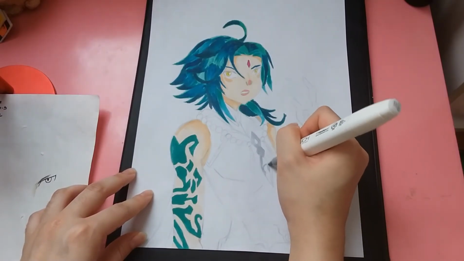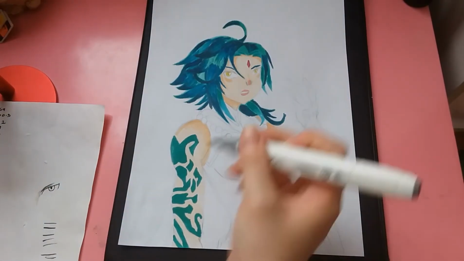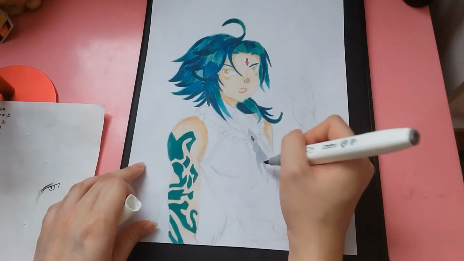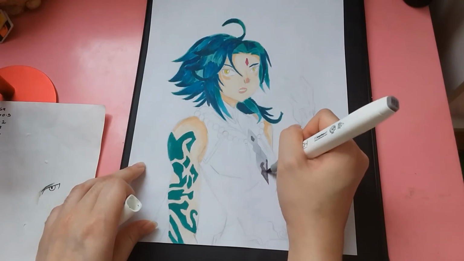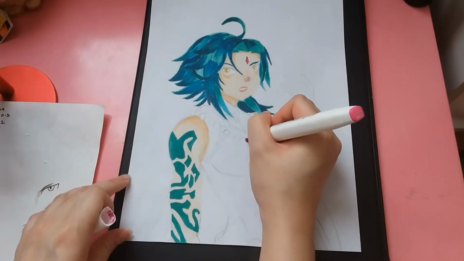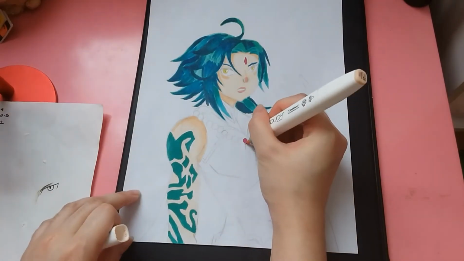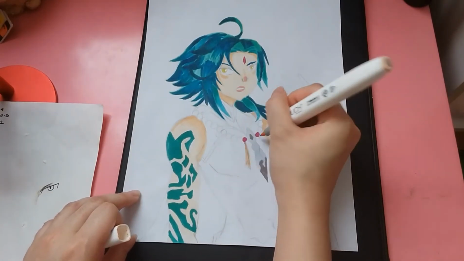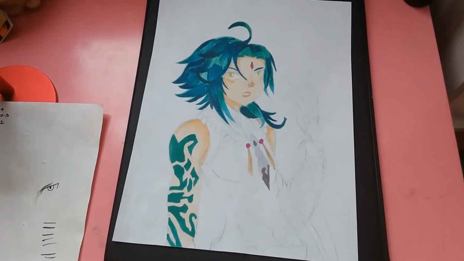So now I am coloring in his necklace. It's like pearls, and then there's this stone thing in the center, and there's 2 tassels on each side. I think it looks really cool. I ended up not coloring in the pearls since they were white, and I am just coloring in the tassels.